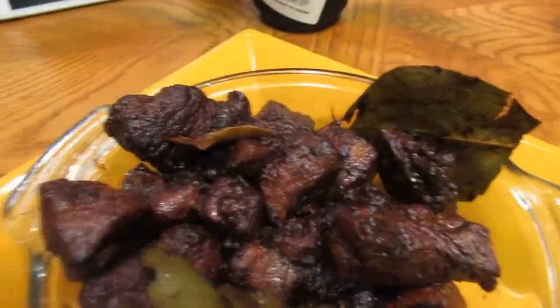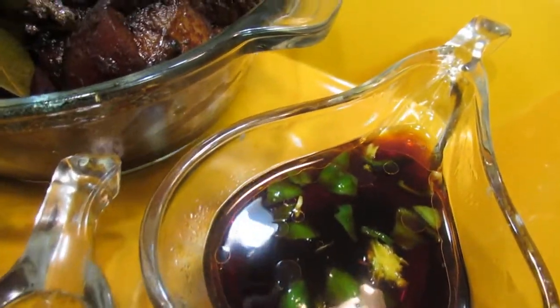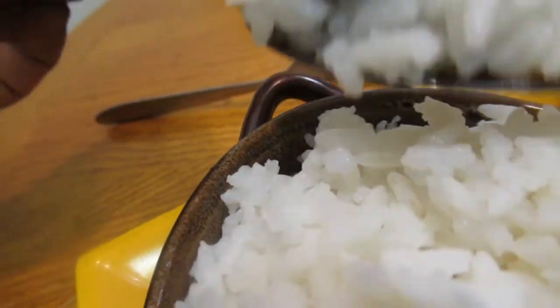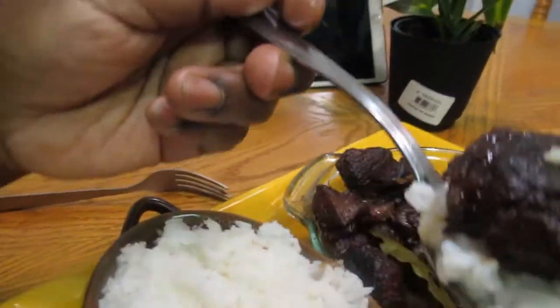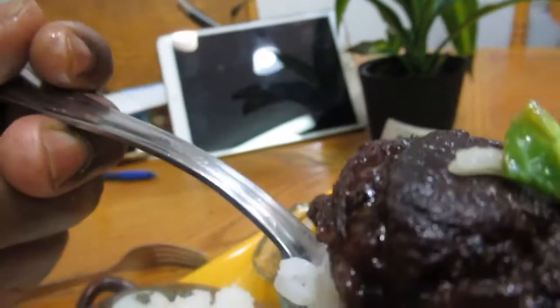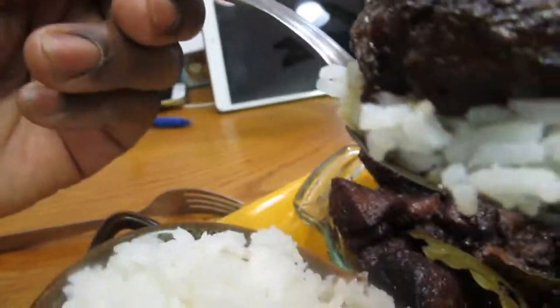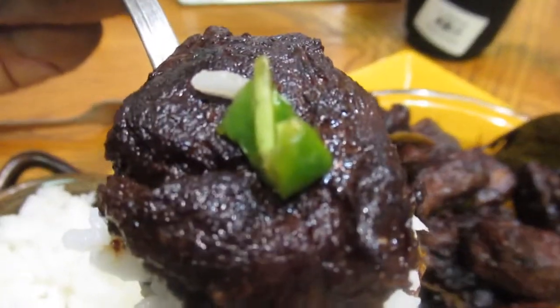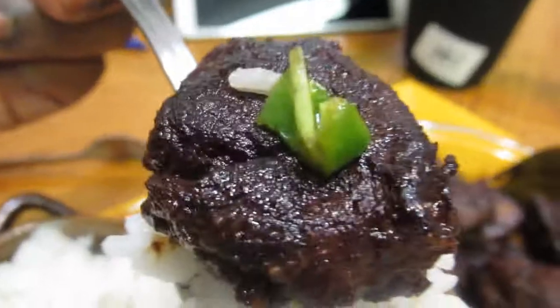Okay guys, so here we have our presentation. Here's our adobo pork. Here's a little bit of pepper vinaigrette sauce I made. Here is our adobo sauce, and here's some steamed rice. And here is my taste test spoon. I put it all in a spoon, the rice and the meat. And I have a little piece of pepper. And this pepper is actually from my garden. So here we go, guys.